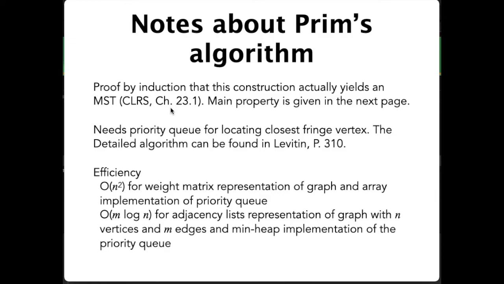Okay, so there are 2 possible implementations of this algorithm. The first is by using an adjacency matrix as the representation. So the running time, of course, is different if we use, let's say, a priority queue as a data structure for the implementation. So if we use the adjacency matrix as our representation of the graph, then the running time of Prim's algorithm is n squared. Bakit kaya?